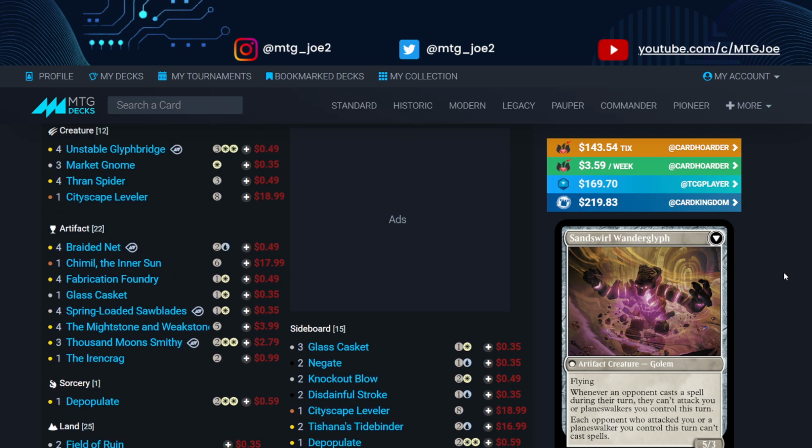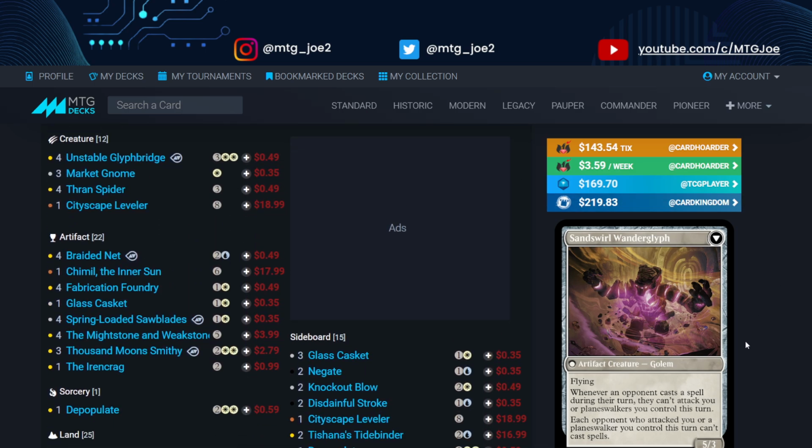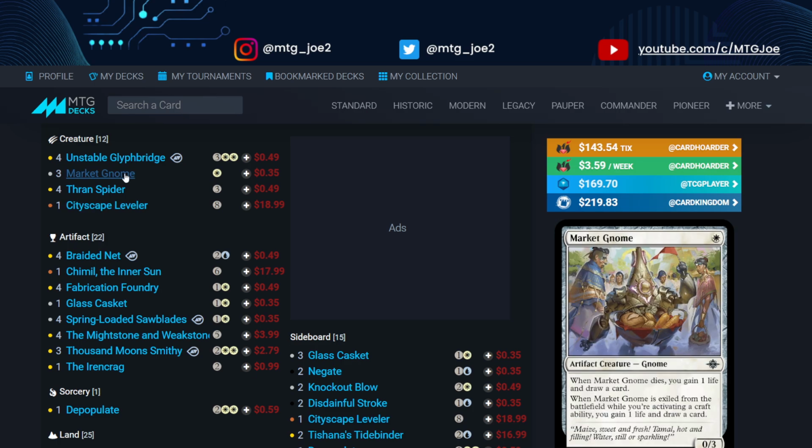Whenever an opponent casts a spell during their turn, they can attack. You are a Planeswalker, and then if they attack. So it's kind of like a prison style effect. Market Gnome can be used as an early blocker that when it dies kind of loots itself, or when you craft it, so you get some value.